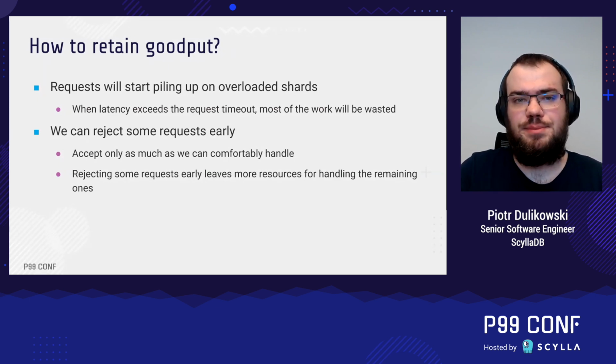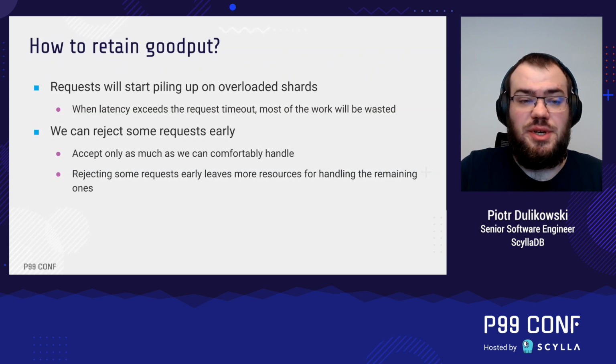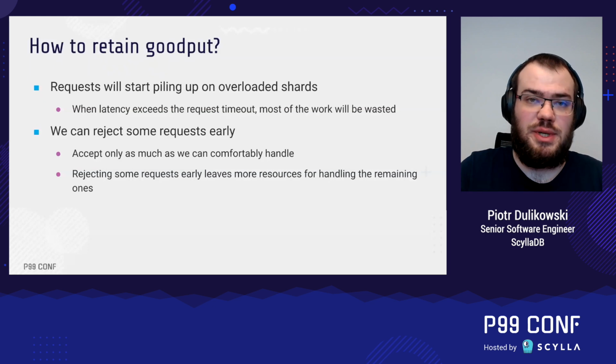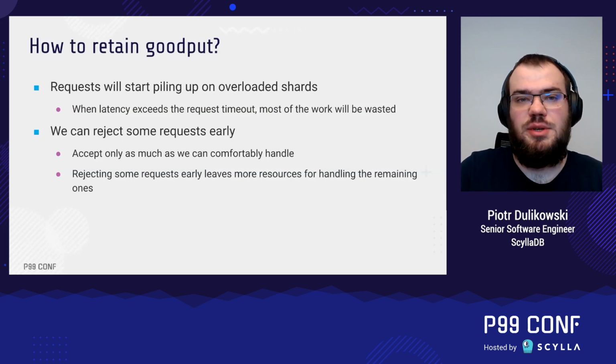will ultimately be wasted. The problem can be mitigated by rejecting some of the requests when we have reasons to believe that we won't be able to process all of them. Requests should be rejected as early as possible and as cheaply as possible in order to leave the most computing power for the remaining requests. While it is not always possible to correctly estimate the impact a single query will have on the replicas, we can apply some heuristics to decide whether we will be able to handle it. Let's say that we don't expect more than X writes per second to any particular partition.